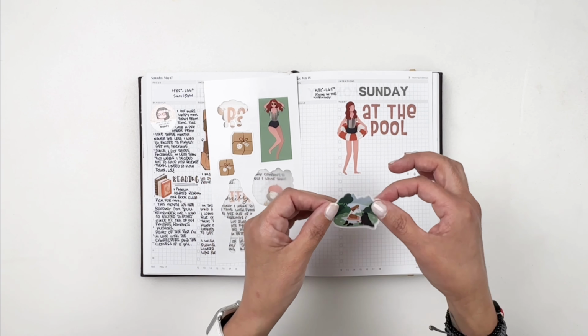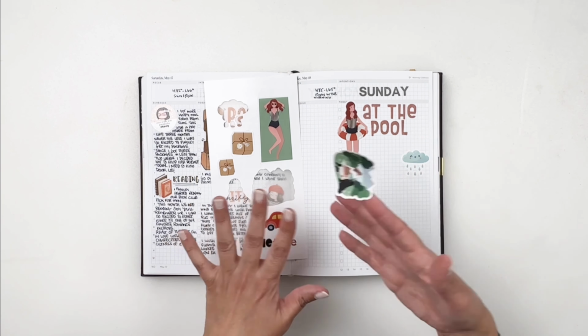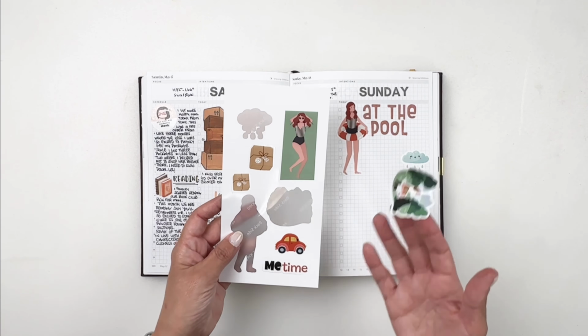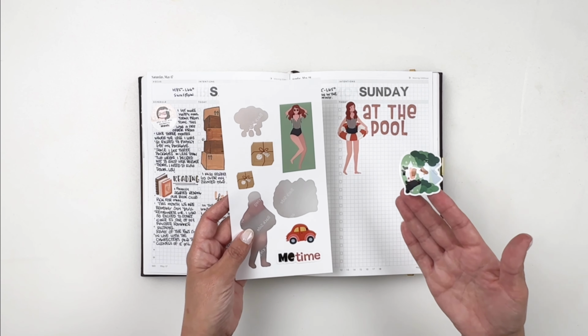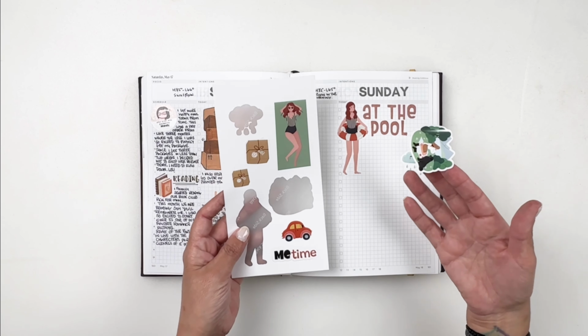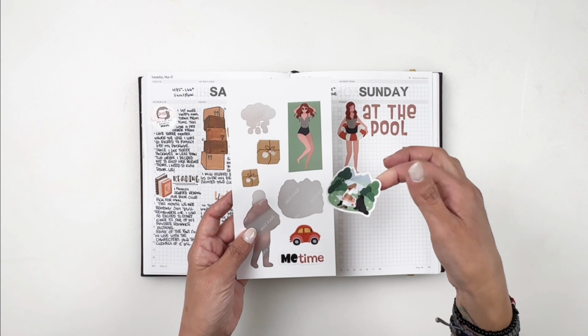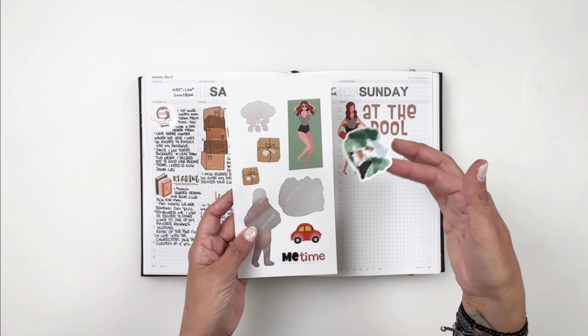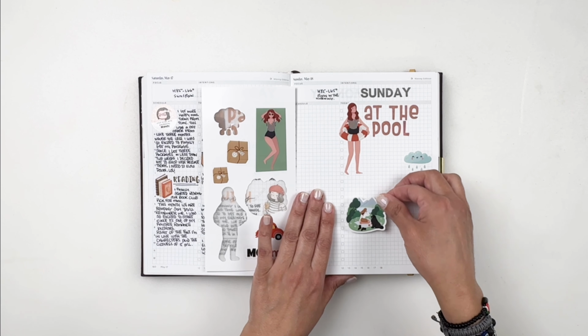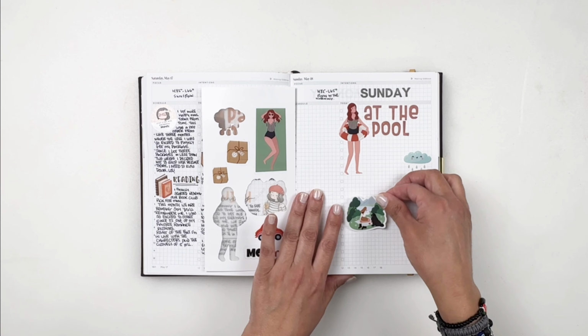perfect. I love it. And so that's why I love doing this, creating my own sticker sheets, because when I want to document a day in my life and I don't have a girl at the pool, an illustration at the pool, or an outdoor sticker with a black dog on it, I can make it myself, which is pretty cool. So I'm going to end up adding her down here.